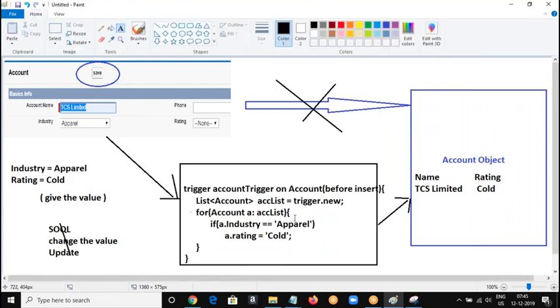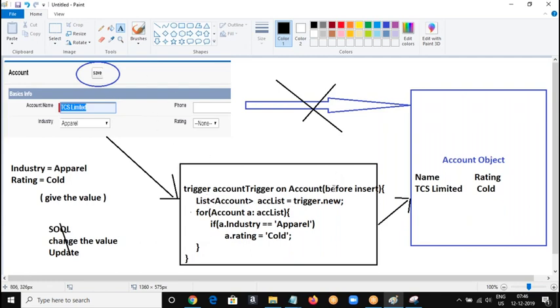Okay, right. I need not do the DML now. The DML is not required, right? Because the record is not there in the database, and the insert operation has already been performed. We are not going to perform any duplicate insert operation here. The trigger will fire before the record goes to the database. It's already been initiated, right? The DML operation is initiated. So we are not going to explicitly give one more DML here. That's the logic we are performing in this example.